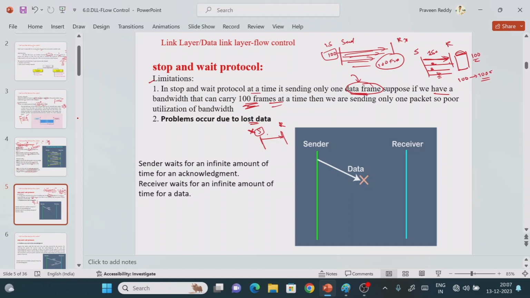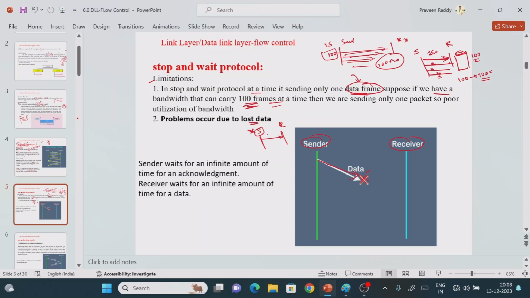Now here we will consider the scenario. This is my sender side operation, this is my receiver side operation. I am going to send the data from the transmitter to the receiver. Somehow in the communication medium between sender and receiver, the data is lost.